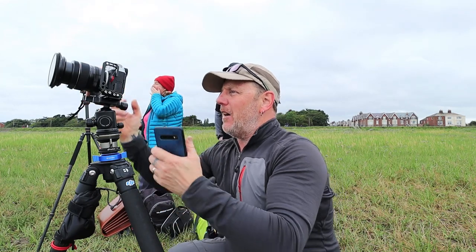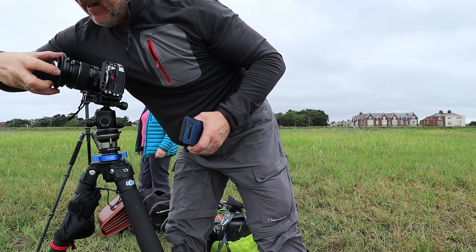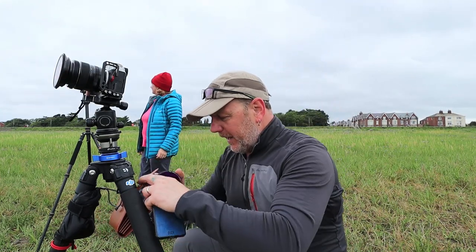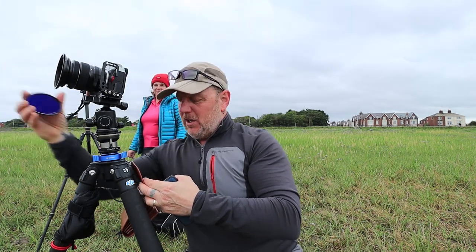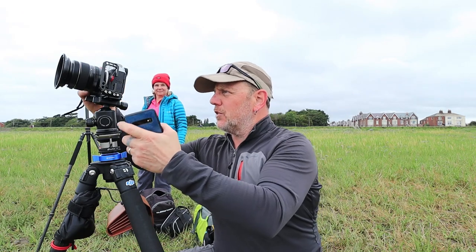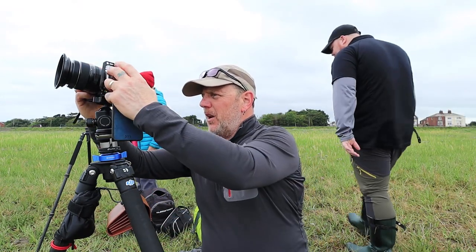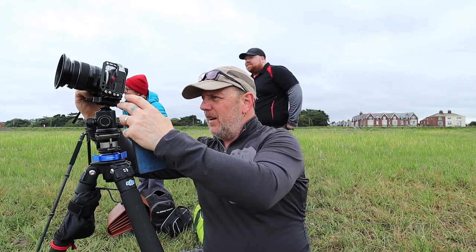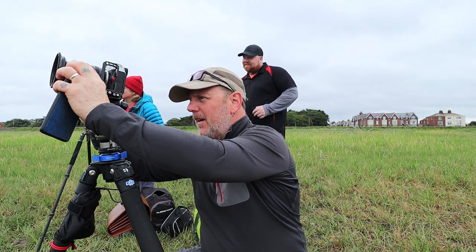So what I'm going to try and do now is take these filters off and work out exactly what the metering is, so I know for the future what I can use to get a decent metering on these filters. So I'm going to flick my camera back to auto. I'm going to put it onto F8, and I'm going to zoom that back out again because I've moved it.